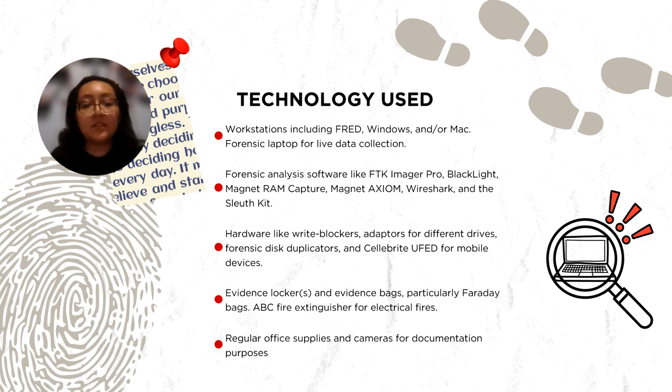So now for some of the items that may be found in labs. One of the most important, or some of the most important ones, would be evidence lockers, evidence bags, and in particular, Faraday bags. These make sure that any devices or evidence that is being analyzed is secure and cannot be accessed by unauthorized persons or any wireless signals in regards to the Faraday bag.